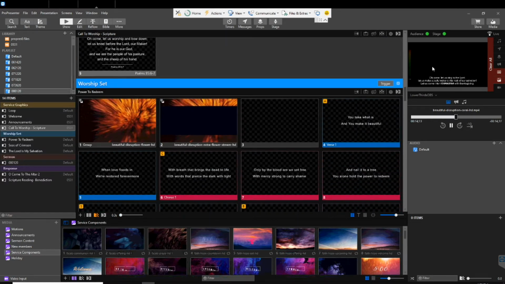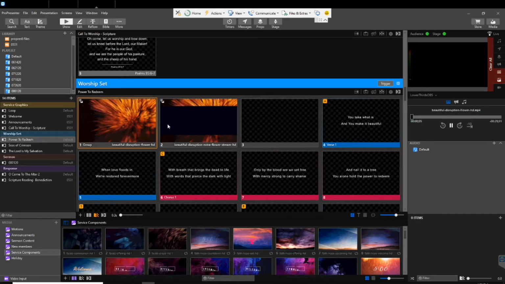The moral of the story is there's very little to no responsibility on the tech person's part. We do not want to add any more to your plate. This is simply just to give you a quick picture of how it works. But to be very clear, the usage of LowerThirds falls on the producer's lap, not on yours.